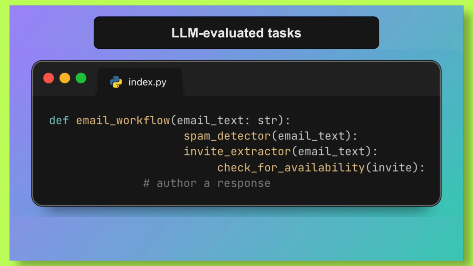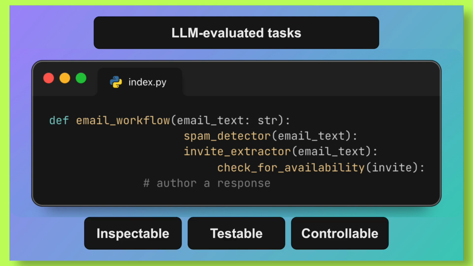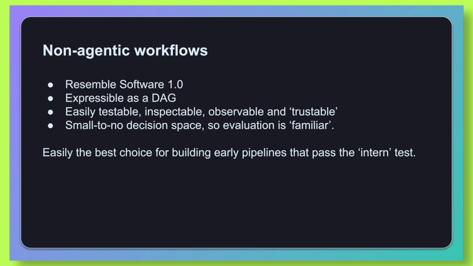So they have a very wide surface area of tasks that they can tackle. You don't need to show it a lot of data for it to figure out if an email is spam. You don't need to show it a lot of examples of what invites or guests look like. It can extract that for itself. And you don't have to teach it how to use an API. You can really show it the spec for that API, and it can intuit how to format responses to it. And again, splitting this up between what a human authors and what an LLM executes makes it again very inspectable, testable, and controllable. Which is why this paradigm has been incredibly popular.